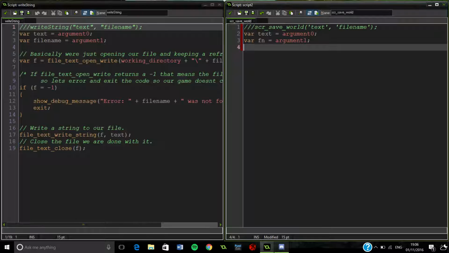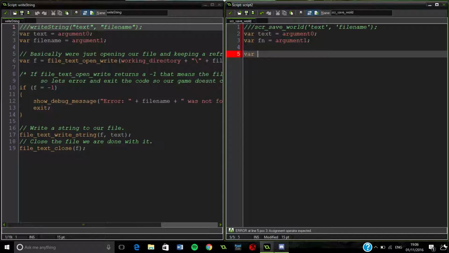Now we want to open our file name and create a file to work from. We're going to use var f for this, f standing for file. So we want file text open write. This opens the file for writing, and if it doesn't exist, it's going to make its own one.